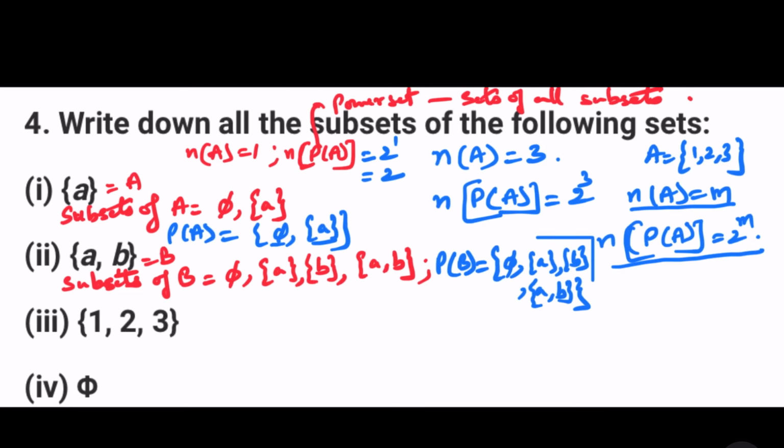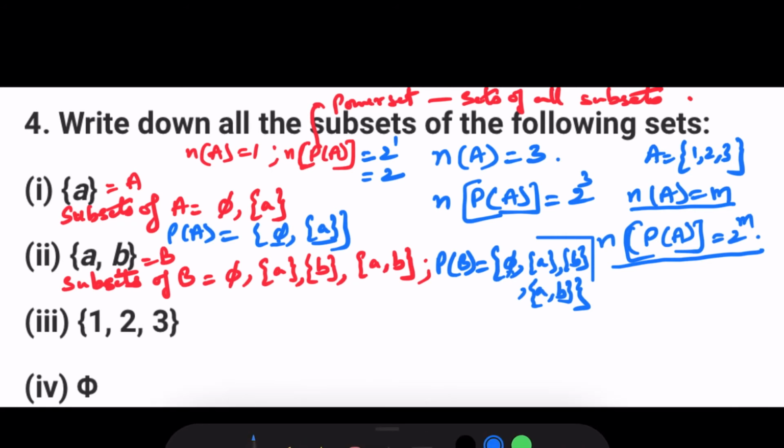So therefore here you are having how many elements? If you are having here 2 elements in B, what are the number of elements in the power set? It is nothing but 2 to the power of 2. So that is 4 elements. So you can see here very clearly 1, 2, 3, 4 are there in your power set of B.